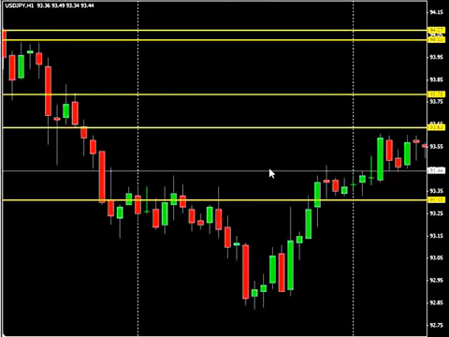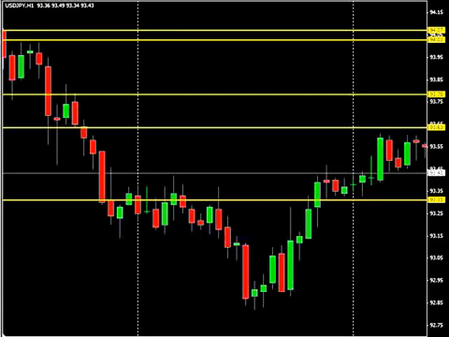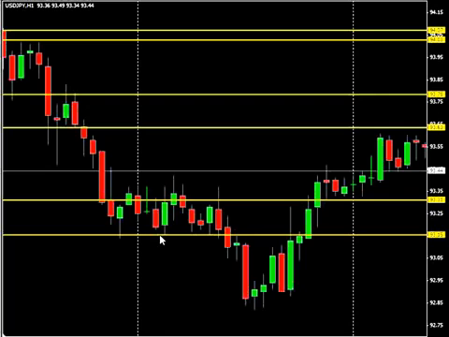If you continue on with this and take a look, you can see that there's an area of support that is generated right here. And you can look for this area of support, and when it's generated, go ahead and drop a line there so that you'll know when it's broken. You can see that it did get broken right here. Price broke through it right here. So at that point, once it closed below it, you would want to move your stop further down, down to this point right here, locking in even more profit. Remember, we got in at the 93.78, so you're literally locking in profit all the way down.